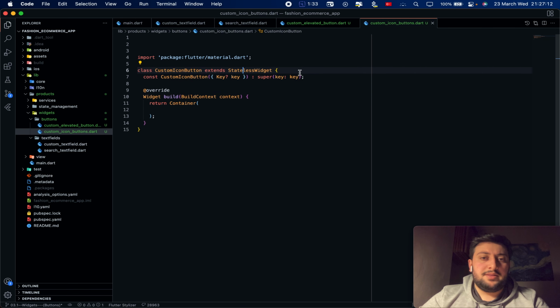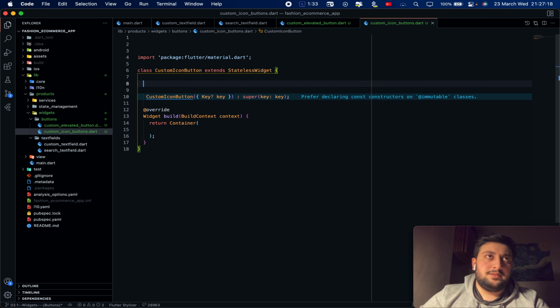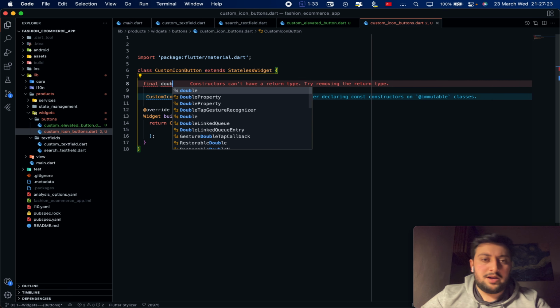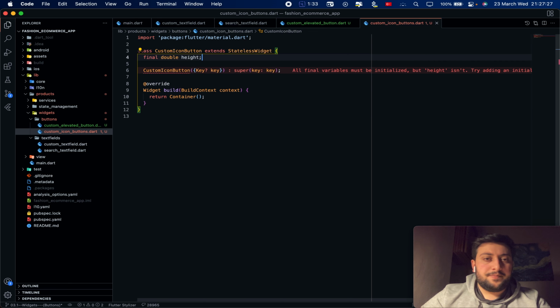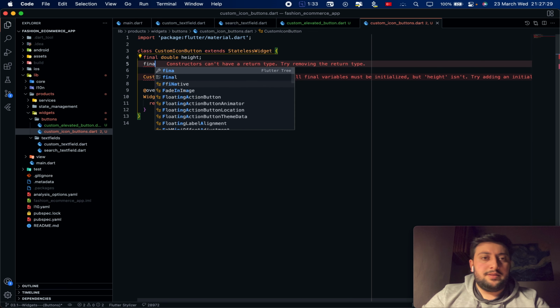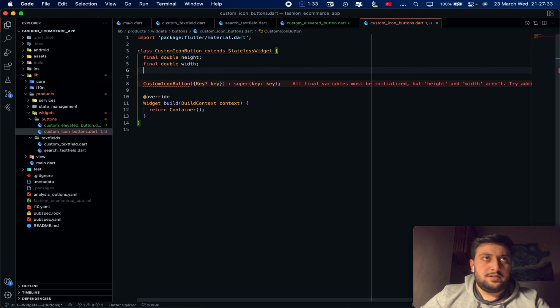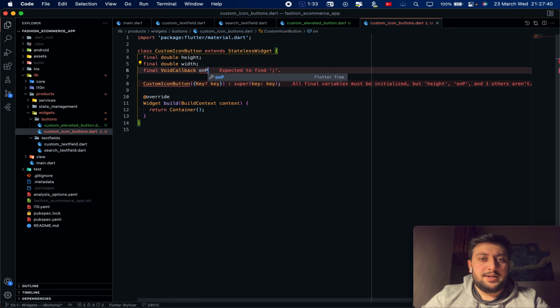Import material again, the same things, const, and add my values: final double height, final double width, and other things, final VoidCallback again, onPressed.